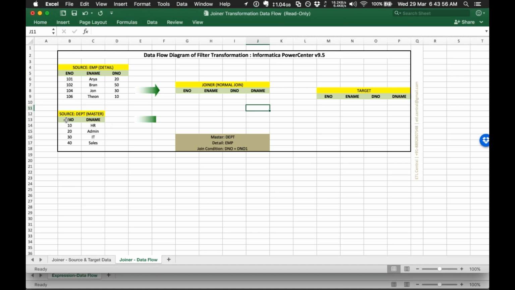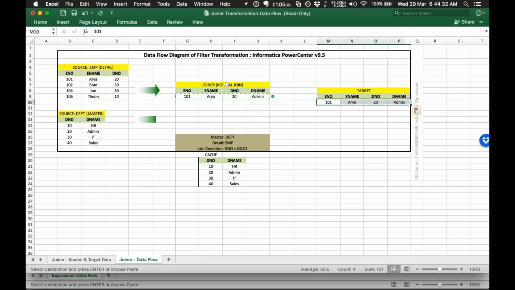So when we start the mapping, what happens? First, the master data is completely cached. Let's say this is cached. And once the caching is done, your detail table data is processed sequentially. So the first record comes from your detail table, and then it performs a join. For the join, based on what column do you need to join? Based on department number. So for department number 20, it will look in the cache to see if there is a match. Yes, there is a match here. And as it has a match, this record will go out of the transformation based on normal join.